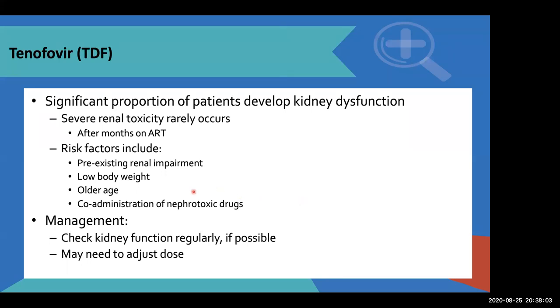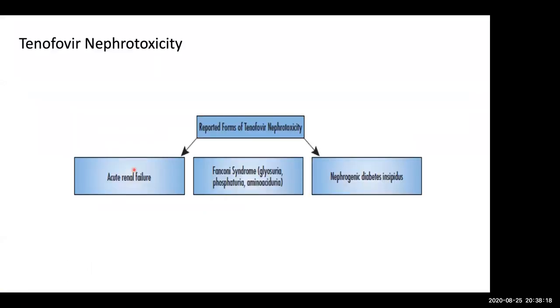And then if a patient is already taking other nephrotoxic drugs, those are your patients that you need to monitor very closely, because if you start them on tenofovir, they might end up with problems, right? So remember, patients can get acute renal failure. If they start tenofovir and they get kidney problems immediately after that, some patients start to have sugar in urine with protein in urine. That's why I said you must do your urine dipstick. And then some patients have an inability to reabsorb water and they urinate frequently, they keep on drinking water and passing it out.